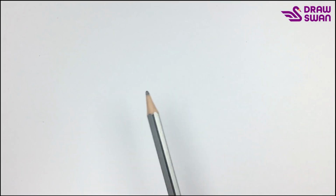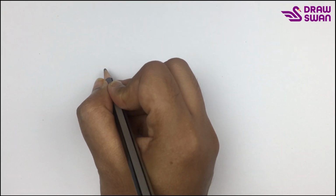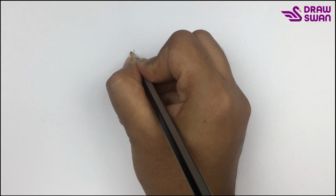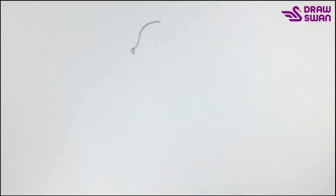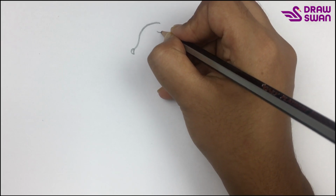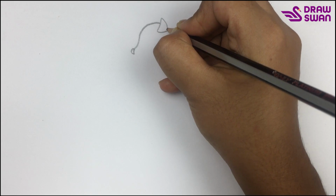Today we will see how to draw a cartoon raccoon. So here you can see that I'm using my pencil. I'm starting from its head. Here's its tiny nose. I'm drawing its ears.